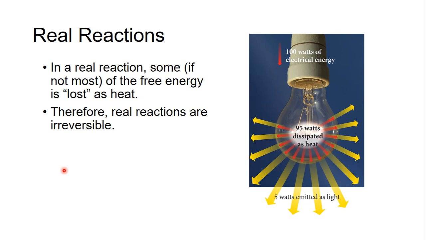However, most reactions are not reversible. Most reactions only go one way. That's because during a reaction, you lose a lot of energy to heat, as shown by this light bulb. For the old-fashioned light bulbs, of 100 watts of energy, 95% of that energy was going towards heat. 5% of your energy was being used for light. So in chemical reactions, we lose some of the energy due to heat. Therefore, we don't have enough energy to go back. So a lot of reactions are not reversible.